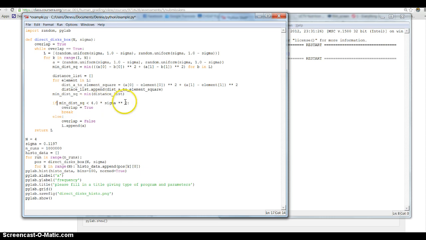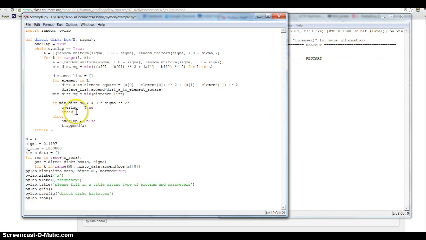In case that this is false, it will not execute this block of code, but go down here, and here's an else statement. So kind of, if this is false, then it will do what's followed in this code block. And what it does is, it changes this overlap variable. And we remember that we have this big while loop covering all these blocks of code. And this while loop will run until overlap is not anymore true.